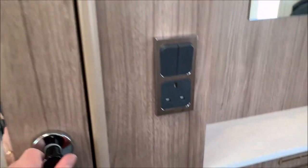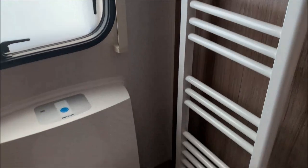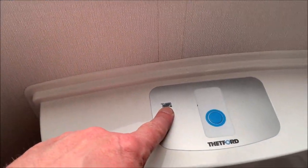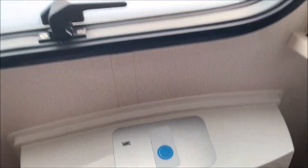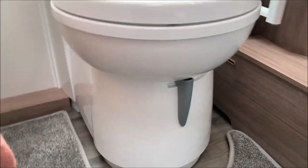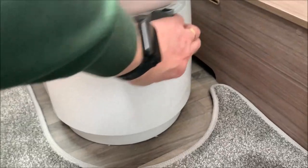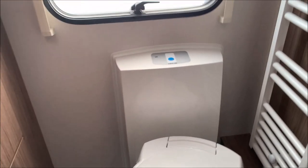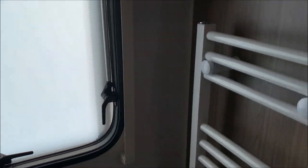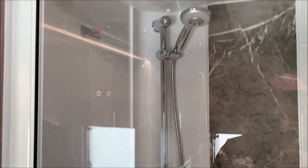Moving on to the bathroom — a really nice large bathroom. The towel rail is connected to the Alde heating, so be careful as it does get hot. The flush light comes on in here. The swivelling seat — when you've done what you need to do, push that across to empty and close it back up again, otherwise you won't be able to get the cassette out. Mixer taps, cupboard space underneath, a lovely shower, and a couple of nice-sized wardrobes.